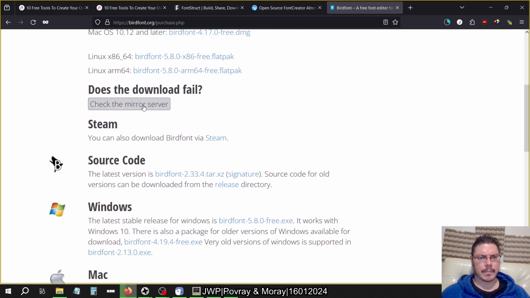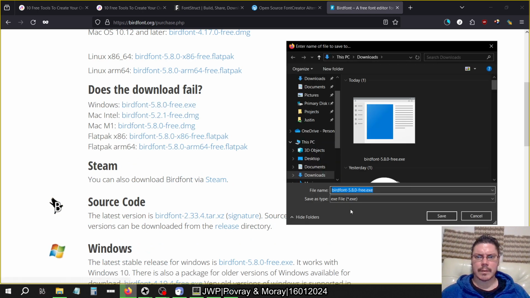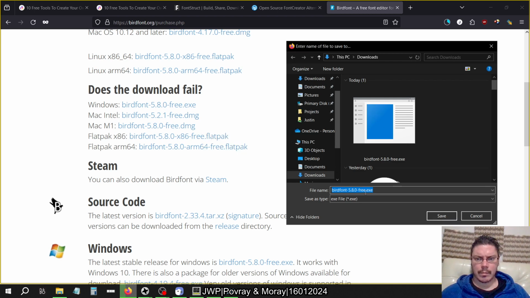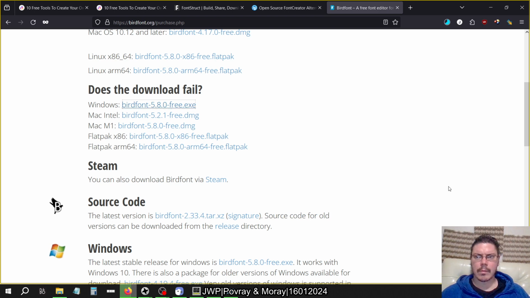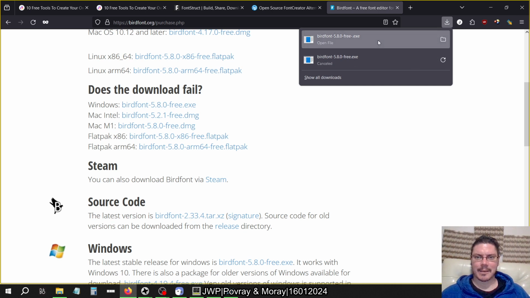Check the mirror. That's just potatoes. And the mirror's done. Like instantly.